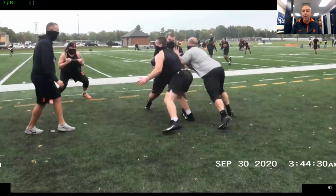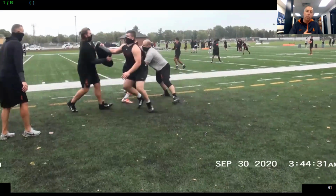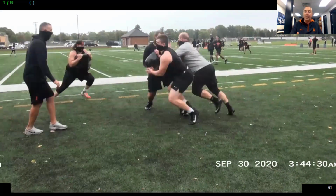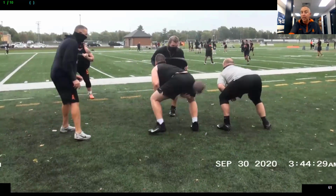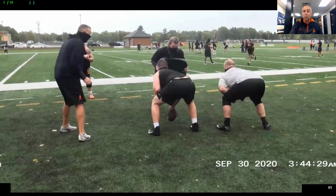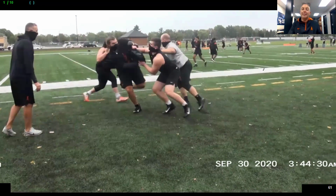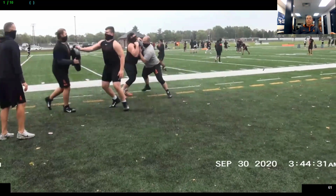Front side isolation block, putting an ISO in front side, all right, and so just working a gap over, this is what we would call a leverage combo, right? We got leverage here. So we're going to get two hands on. If we were working this thing to the left, where we were zoning like I just showed you, then the center's left hand would be free and his eyes would be free. But because the ball is going to the right, and we have leverage to the guy we're comboing to, then we can put two hands on. But we got to teach that. We got to know that. All right, so you see him knock it over. We're in good shape there.